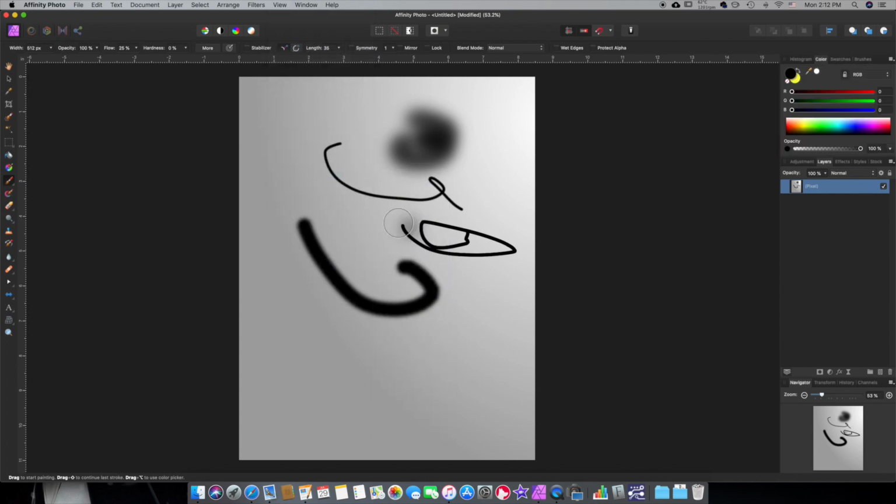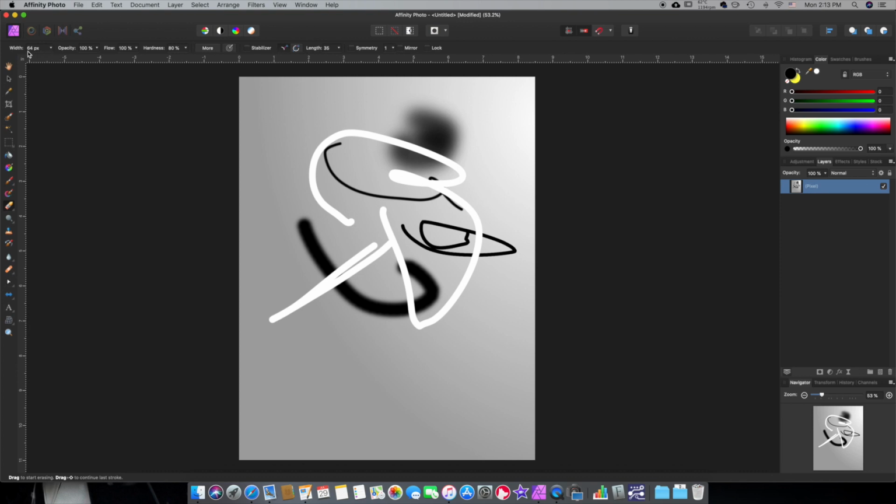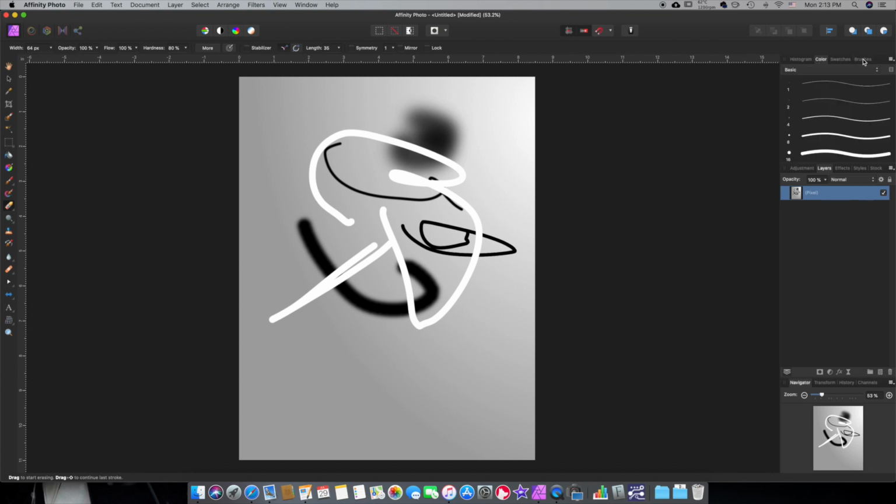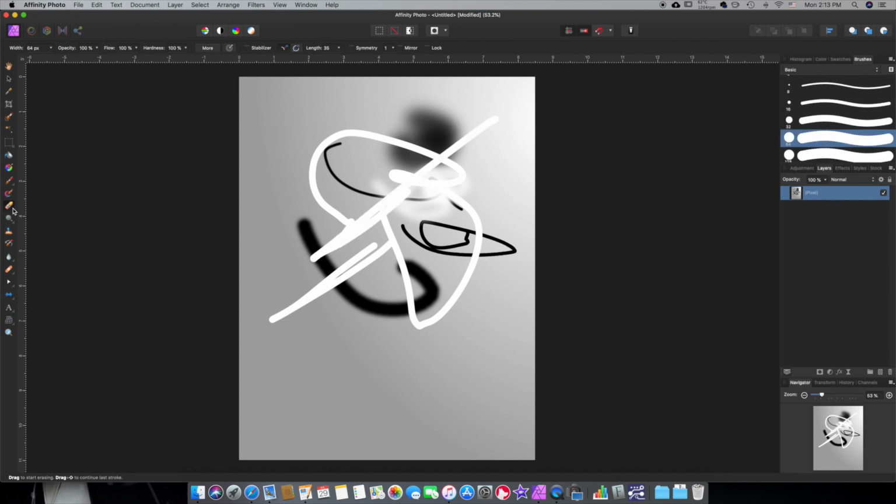So moving on, we'll go to the erase tool. Obviously the erase tool works a lot like the brush tool. Same thing, you can actually change the brushes and it has basically the same thing except it's taking it away. It's subtracting everything. So you could do a haze one, or you could do a regular brush. So basically the same as the brush tool, it's just the erase tool.